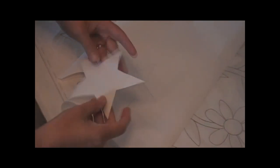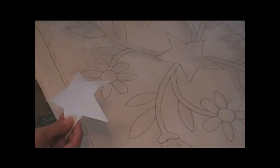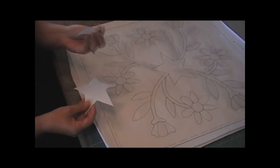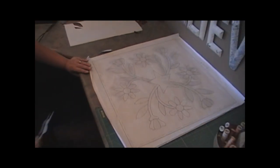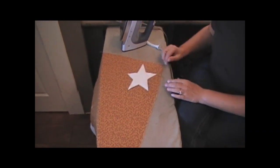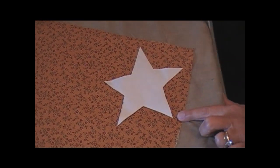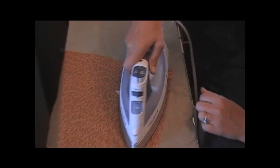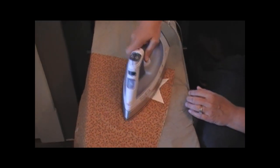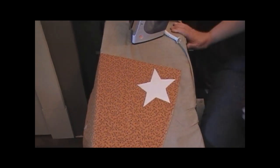Okay, and once your star is cut out, which I have here, we're going to take that over. And your leaves go obviously on your leaf fabric. Your star fabric is going to come over here, and it gets ironed onto the right side of your fabric. And you want to be sure to leave enough room for your seam allowance. And you just press that on, and the freezer paper with the wax on the back, it sticks to your fabric.